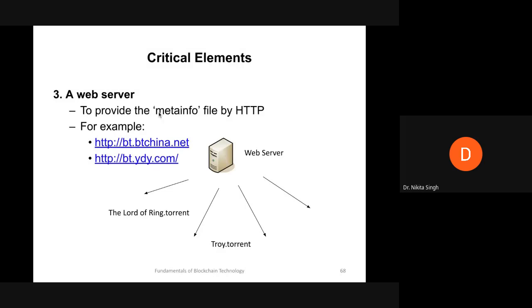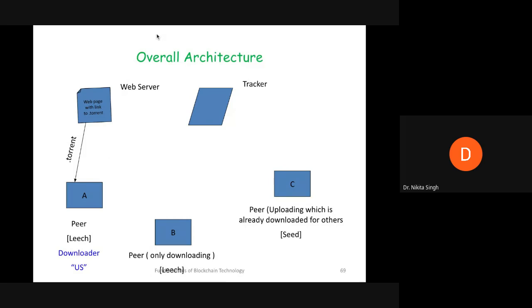So suppose this is a peer. Now this leech, we'll see what a leech is, but for now, let us assume that we have a peer A who wants to download some file on the BitTorrent network.